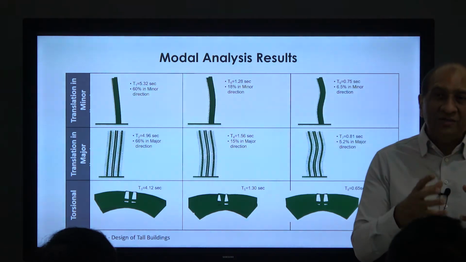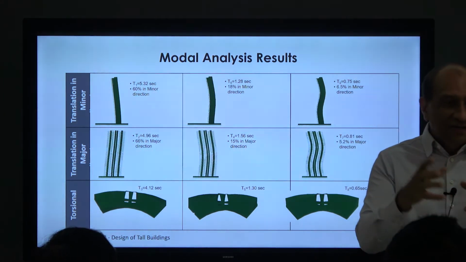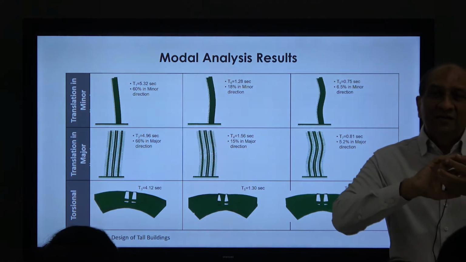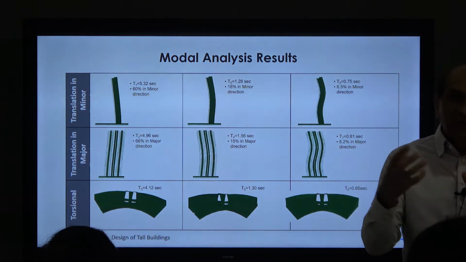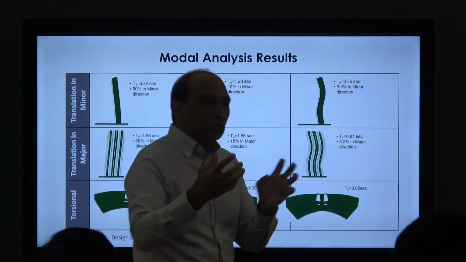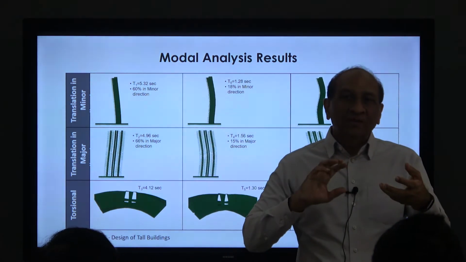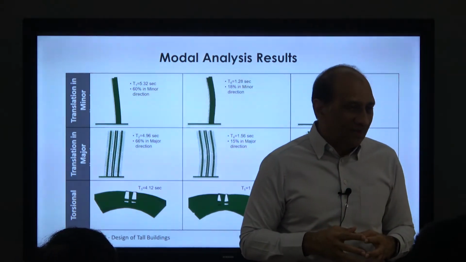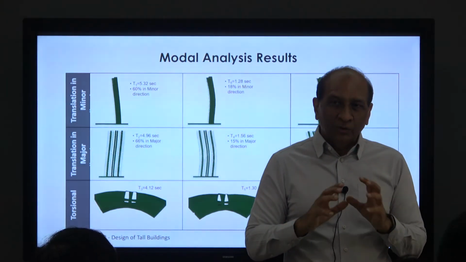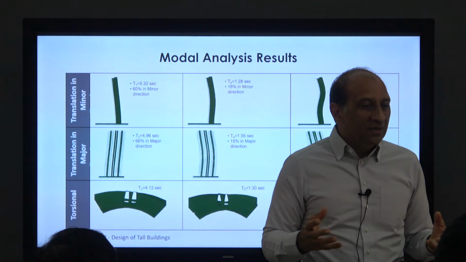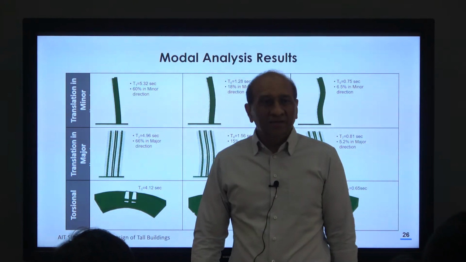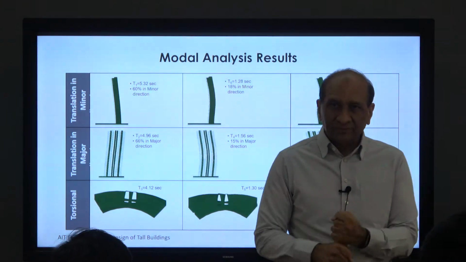That means the base shear and the forces generated in the 3 directions will be similar. So you are not expecting very large differences. In fact this is a good thing, because if the modes are close to each other, that means the structure is behaving similarly in 2 directions, and you are not expecting that the 2 directions will interact in an unpredictable manner. So the 2 directional base shears will be similar, and the 2 directional displacements will be similar. So it's a good thing. That means you are going to get a good response in both directions. So having these modes close to each other is a good thing, not a bad thing, right?